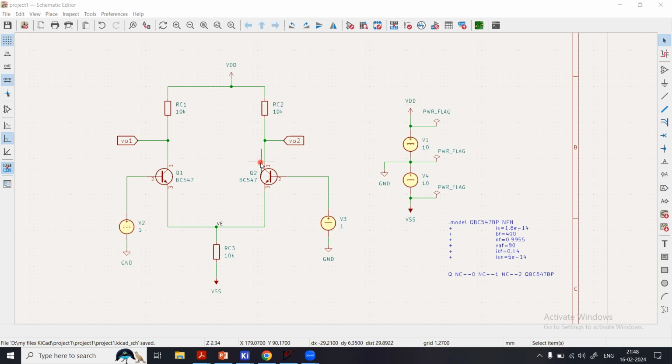And the differential transfer curve will indicate for what range of the differential voltages we will have a linear rise in the output of the amplifier. And as we exceed the maximum differential voltage that can be applied to the input of the differential amplifier, the output will start saturating. So ideally, this curve should look like this.